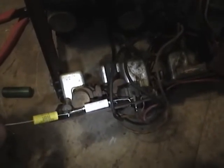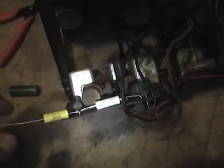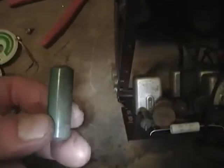As far as the types of capacitors I'm using for the replacements, I use polyester and polypropylene film capacitors. These are both made by Mallory, I believe, because they have a little M on them. Not quite sure why one's white and one's yellow. It could be that's the polypropylene, that's polyester. Either way, modern film capacitors, the specs on these vastly exceed the old paper and wax capacitors.